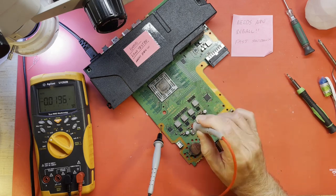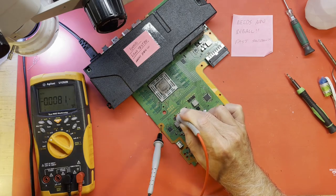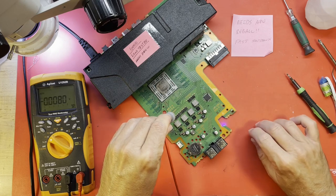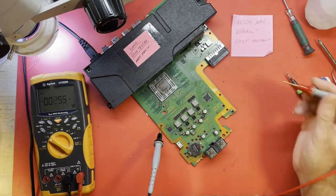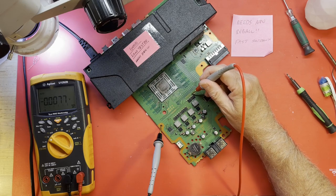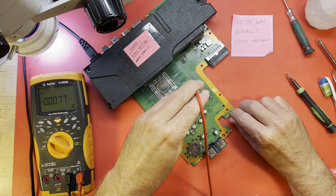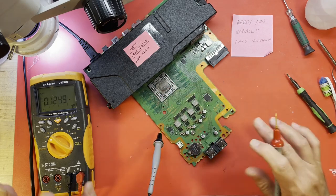Do we have, this should be about 1 volt. Give this thing a chance to initialize. And yep, about 1 volt. Then she shuts down. All right, and I think this is another rail that's also about 1 volt. It's a separate rail. We're going to check on that coil. Yes, we did get it momentarily. So those are there.